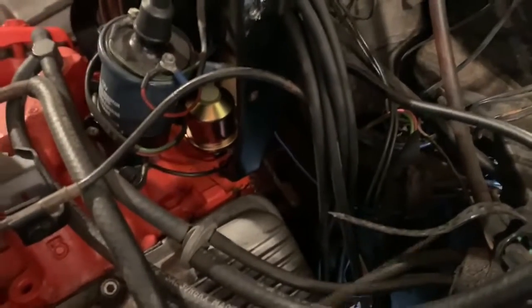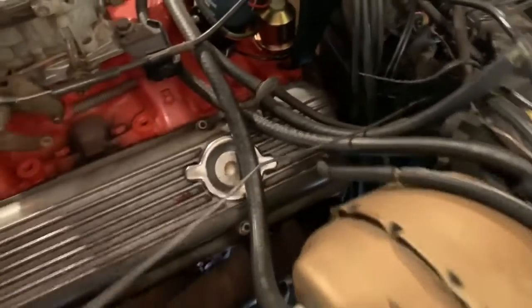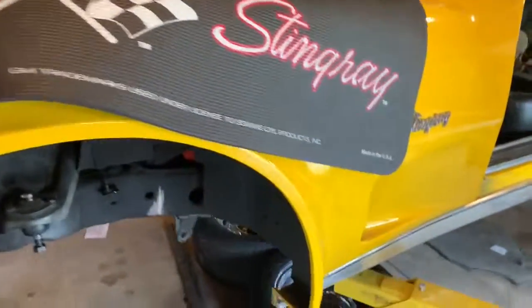Okay, there comes my brown wire. And I have plenty of it. I'll shorten this wire when the time comes. Oh my gosh. I got about 10 feet on here. Probably won't need that much.